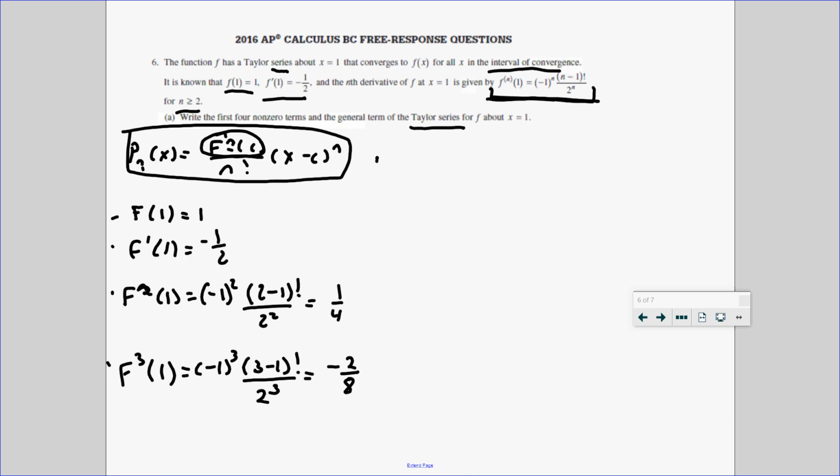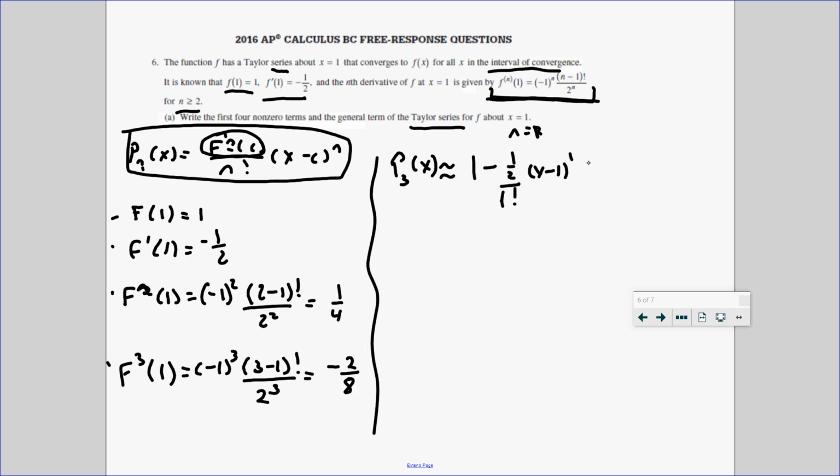And now we have to generate our polynomial. So now we use our function. Here's 3, so the third degree Taylor polynomial will be approximately, remember it's a polynomial, our first term, which is 1. Here n is 0, so I don't have to worry about the rest of it. But I'm going to go minus, so we're going to get this minus 1/2, but now I've got to plug in here, sorry, here n is 1, over 1 factorial, x minus 1 to the first.